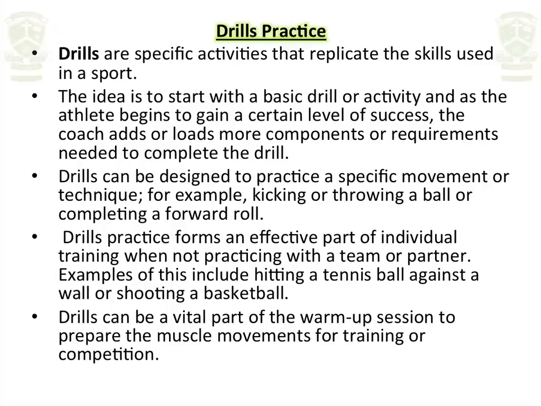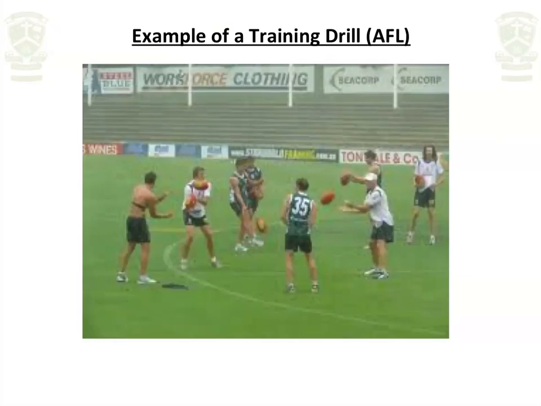Coaches can also make the drills as closed as possible for beginners or not so skilled athletes, right up to as open as possible in order to achieve success for higher performing athletes, and that would also come into the next dot point of small-sided games. But there's a little example of an AFL training drill, just some hand passing in a square. It looks like there's four of them there, hand passing three footies in a square to each other.